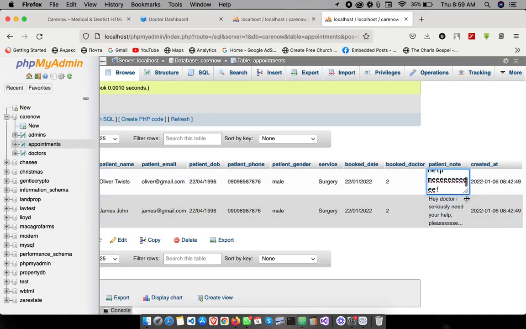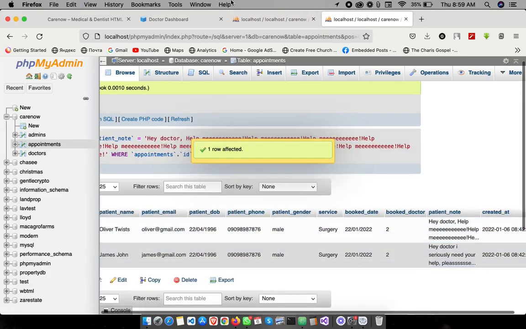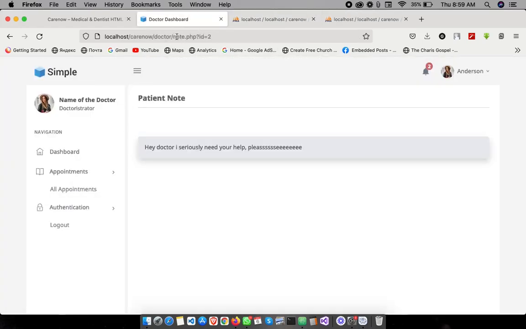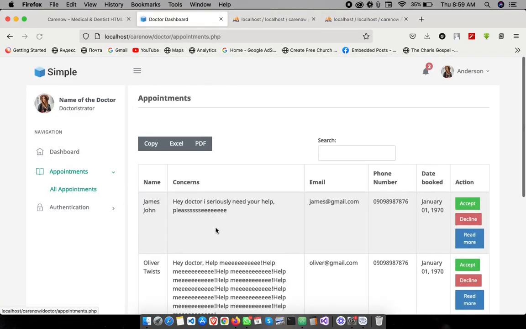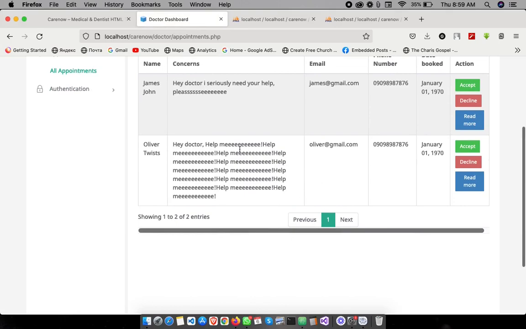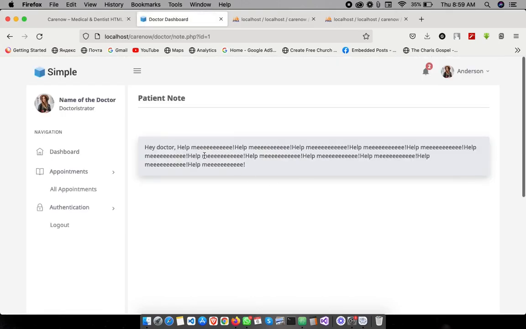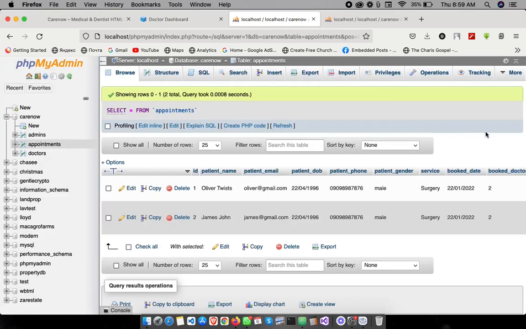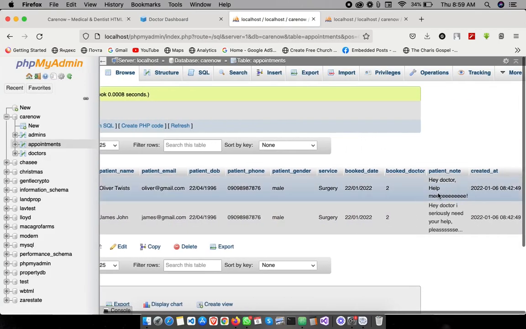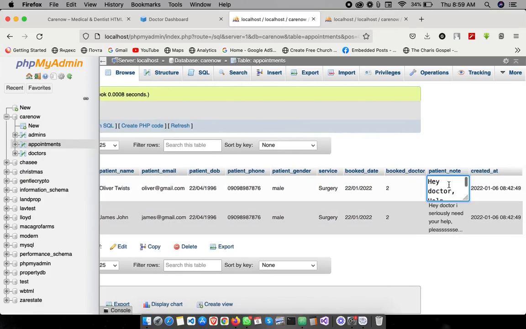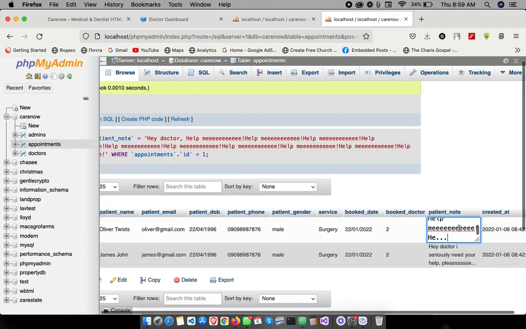So I copy, paste. Okay, so if I go back to this point, go to appointment, I have this long stuff here, then read more. Nice. All right, so this is literally all we need to do over here.